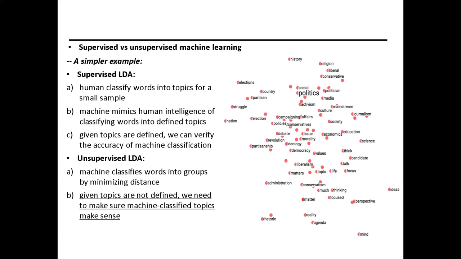Anyway, so supposedly the size of the dot represents the frequency of the keywords. So what does LDA mean? LDA is just grouping similar words together into one group. For example, I don't know if you can see the screen, activism is semantically similar to politics. So they will group them together, and they will label this group as a political topic.